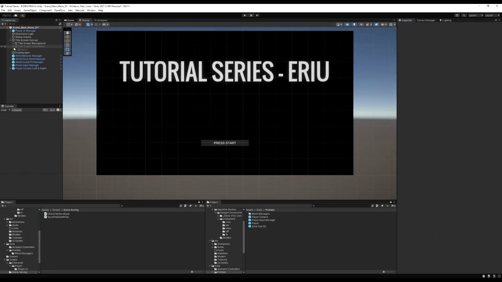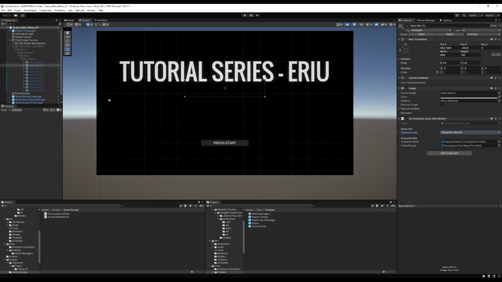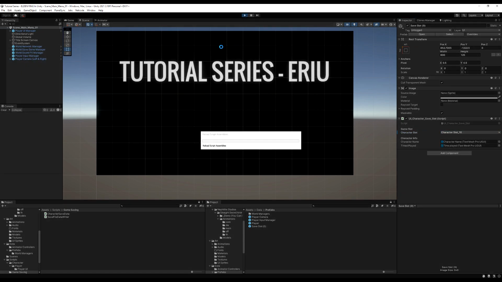Okay, so let's go to the title screen canvas game object here and go to every individual save slot and give it their proper numbers. So the first one is 1, the second one is 2, the third one is 3, yada, yada, yada, all the way up to 10, and then you'll be good to go. Now, what should happen when we start this momentarily is that if the save slot exists, there's only one at this point in time. We made a save slot last time we played. Basically, it should update the character name to, it should just say character name in lower case. And if they don't exist, it should disable the game object. So I'm going to start the game here now by pressing play.